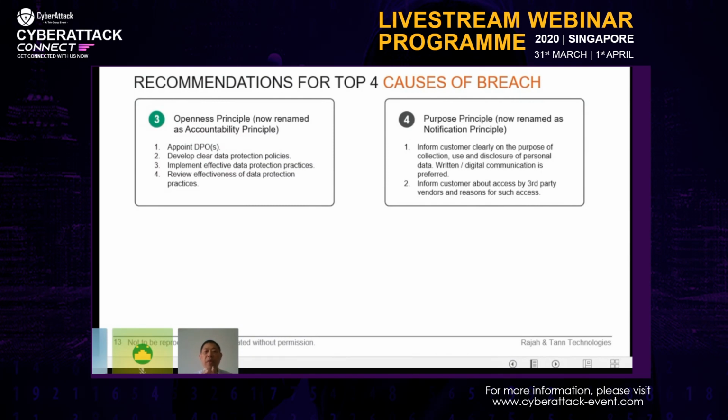Second point, to develop clear data protection policies and to actually communicate these policies to everyone in your company. Okay, so then three, obviously, is to implement the right procedures, practices, SOPs that can effectively protect the data. For example, informing everyone on the staff to say, do not copy any personal data into your personal devices, and so on and so forth. Do not share all this on social media and so on and so forth. So it has to be effective, right? Practices that the users, your staff, can actually comply with, and that you actually can have oversight.